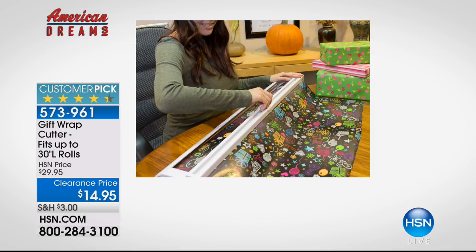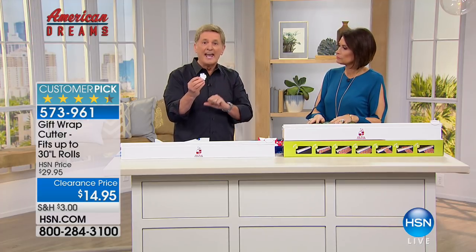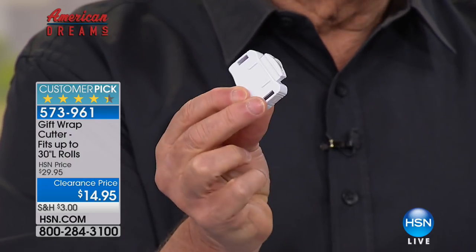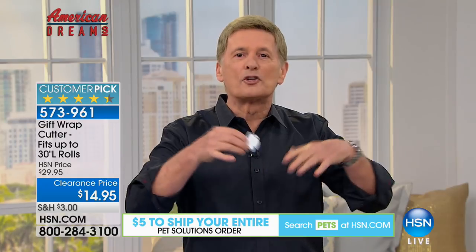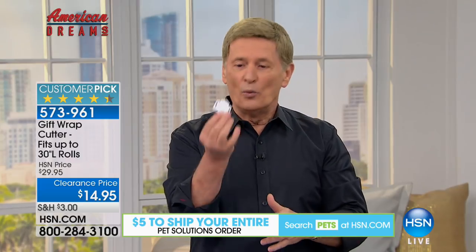And by the way, what separates this from every other cutter that you might see advertised is the fact that this is the only one with a circular blade. And that's why you get that straight cut every single time. But it's not just a circular blade, it's also a replaceable blade. So when this starts to dull over time, you're able to replace the blade. So your gift wrap cutter is going to last you a long, long time. We're talking about saving a tremendous amount of money because now you don't have to throw the excess paper away. You can keep cutting and keep using it with the gift wrap cutter.